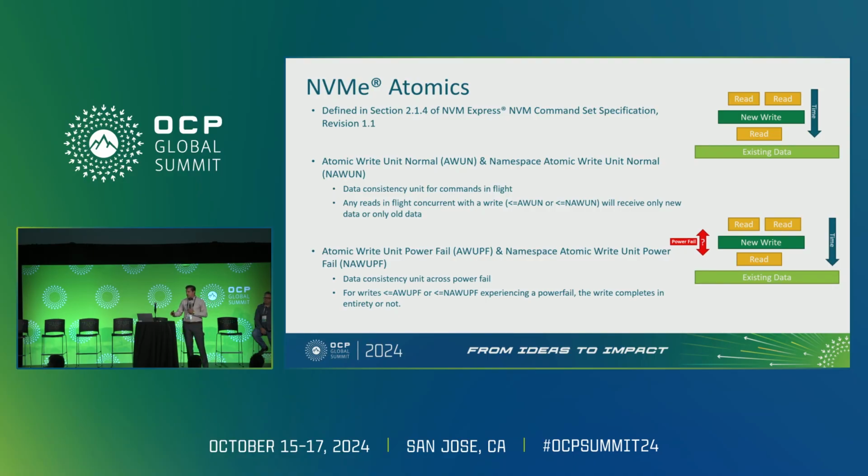I provide a reference there so that you can read the details. The atomic write unit power fail is a parameter that essentially does the same thing, but it adds clarity when there's a risk of a power fail while this data and the commands are in flight. They're essentially doing the same thing, but it's a little bit more restricted. And this power fail consistency is really where we need to add that in order for the host software to move more of their host software stack to the IU size.